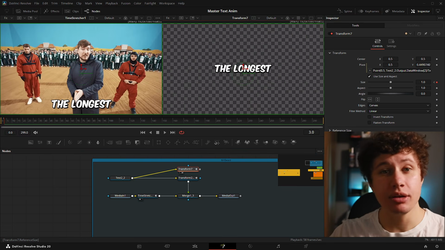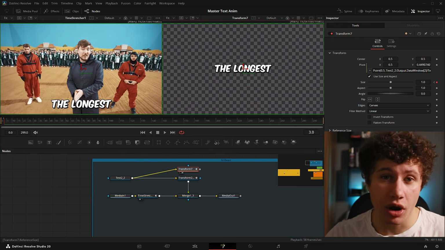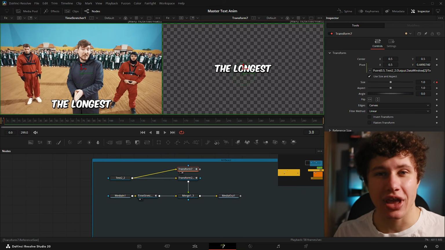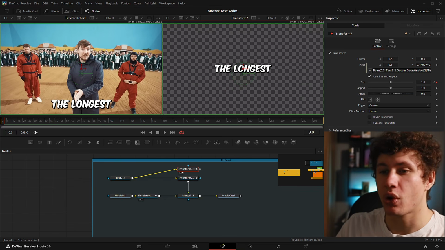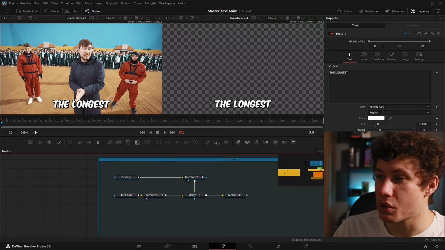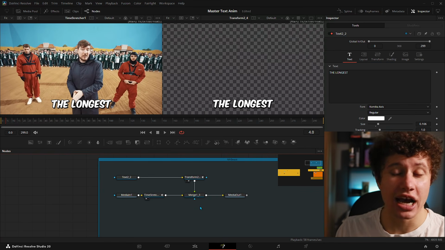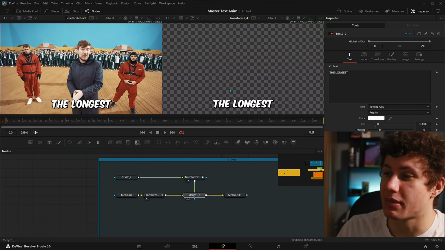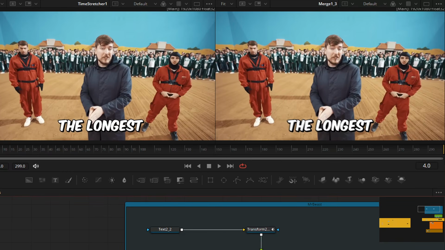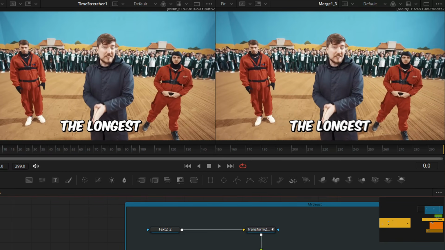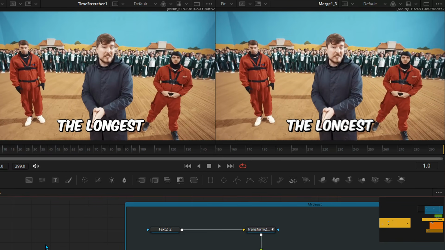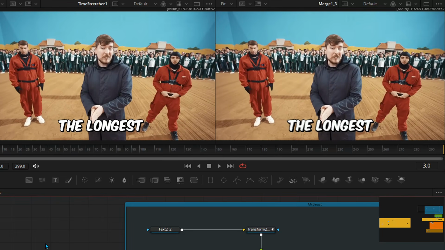And so now we can be confident that no matter what font we use, we're always going to end up with a pixel perfect pivot point to keep our animations looking high quality and matching some of the top creators in the world. And just so you guys can see exactly how well this matches up, we can match this over top of our Mr. Beast footage. And if I go frame by frame, you can see we're matching up with this near identical.